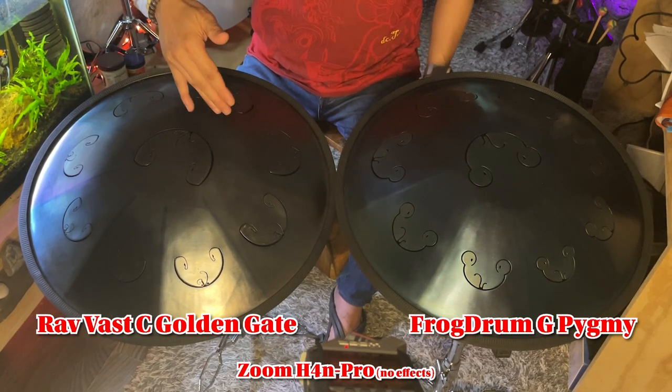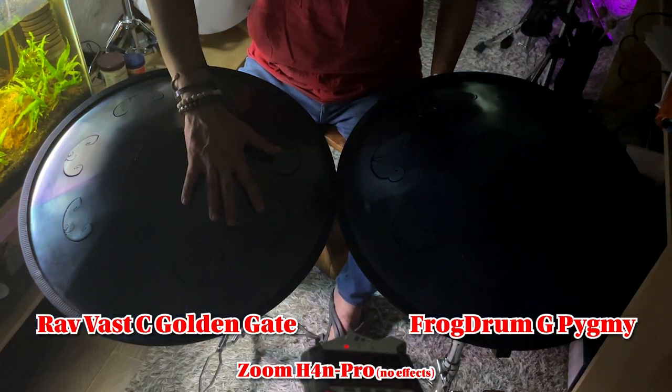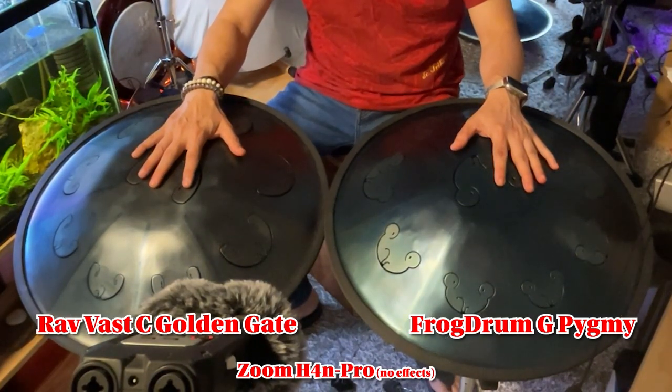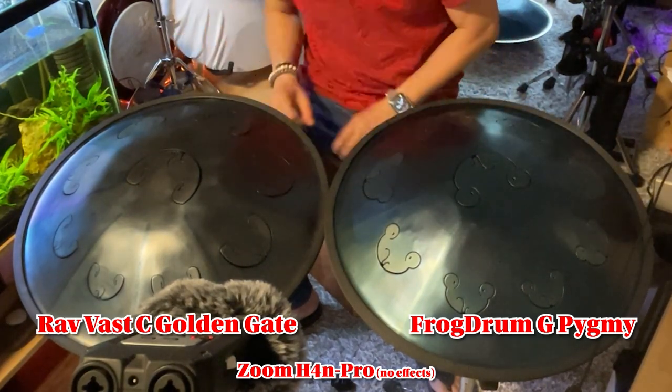If I was to compare the Rav Vast, the uncoated version, oh, I just had a blackout. Hey, we are back. We had three blackouts, a few seconds each, that's pretty much it.